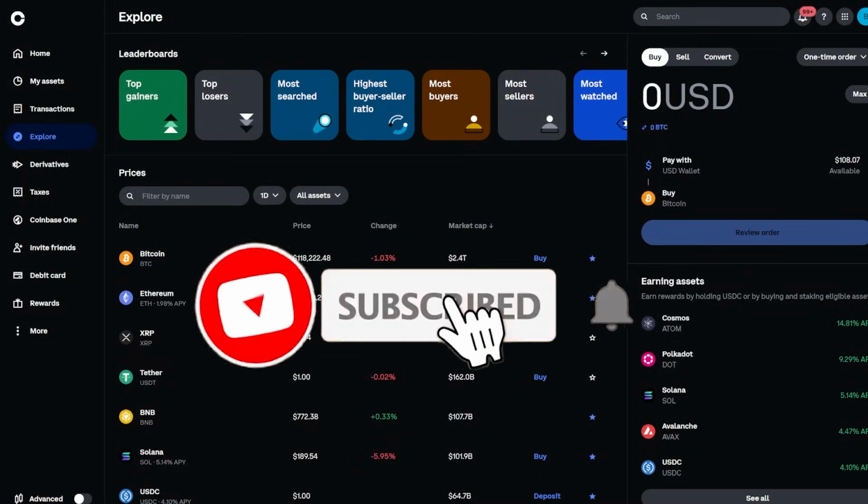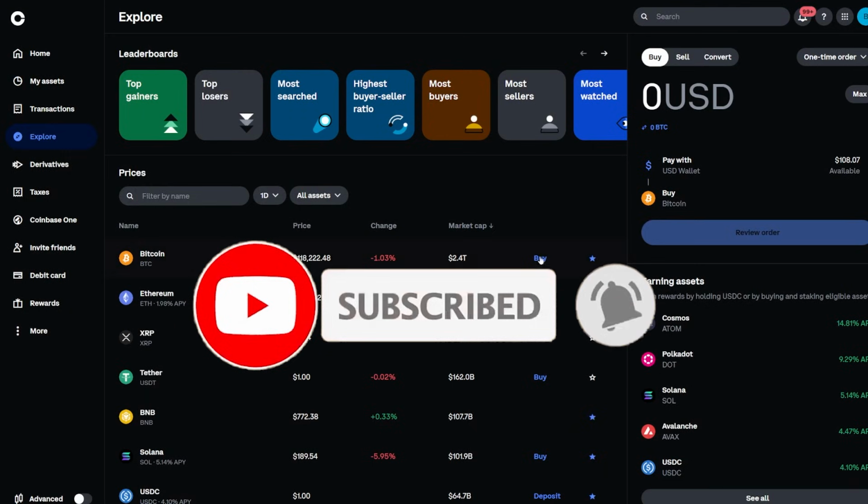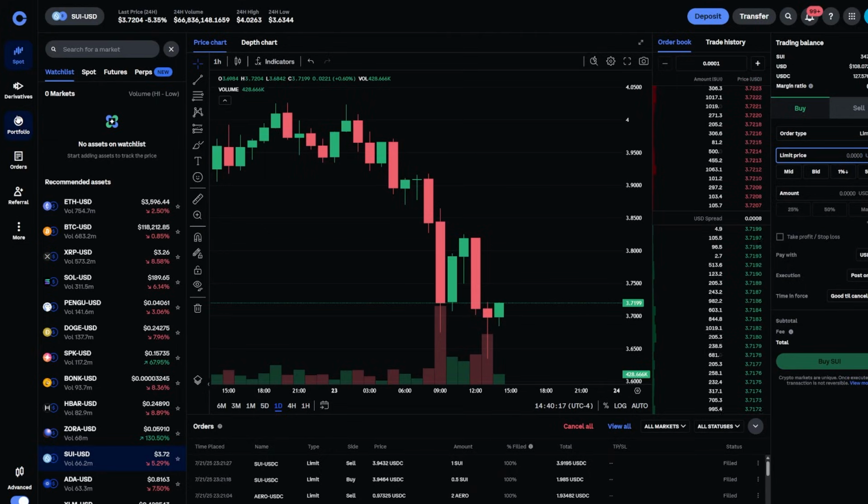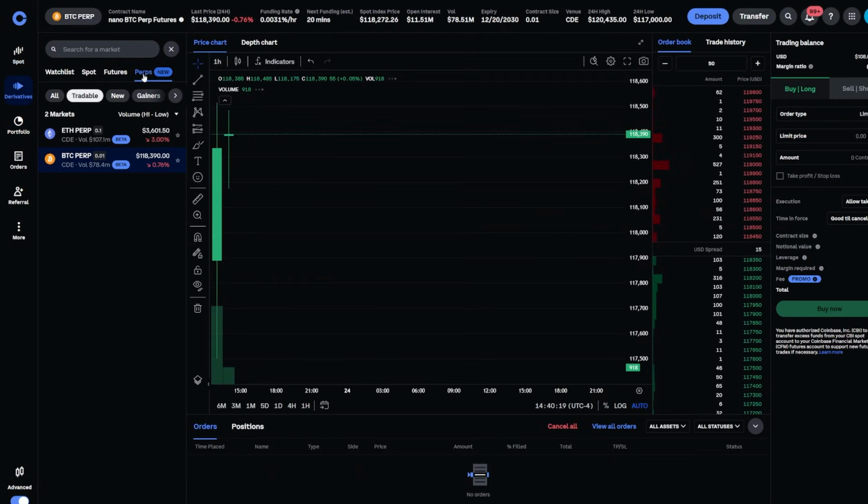I'm going to show you exactly how to get here. Now, once you're on your normal Coinbase interface, I have mine in dark mode, but it might look a little lighter, but you're going to want to go down to the very bottom left and click on Advanced. Now, from here, you're going to go over to Derivatives, click on this, and then you're going to go to Perpetuals, which is going to be the new feature. You can even see right here that it has a little button that says New.